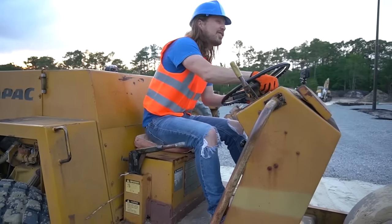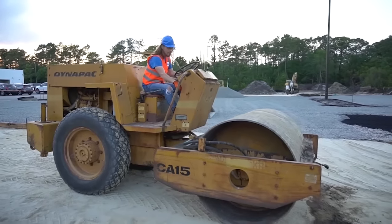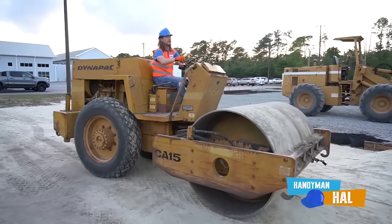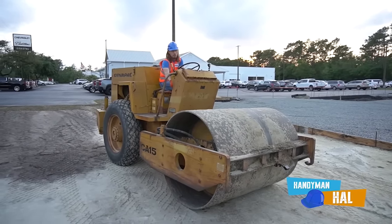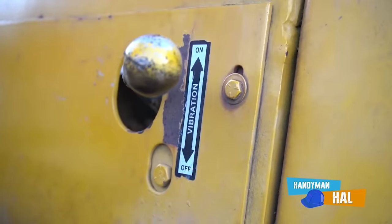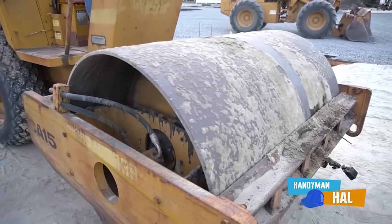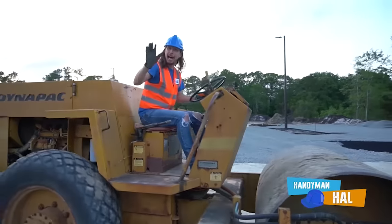Let's do it. Here we go. Turn her on. Oh, yeah. Here we go. Give it some throttle. Let's rock and roll. All right, let's back it up first. Here we go. Almost there. All right. There we go. A little more throttle there. Oh, here it is. All right. Oh, check it out. It's shaking it. Oh, yeah. Getting all the dirt off of it, the sand, all the eggs. And the watermelon. And all the soda. Oh, yeah.